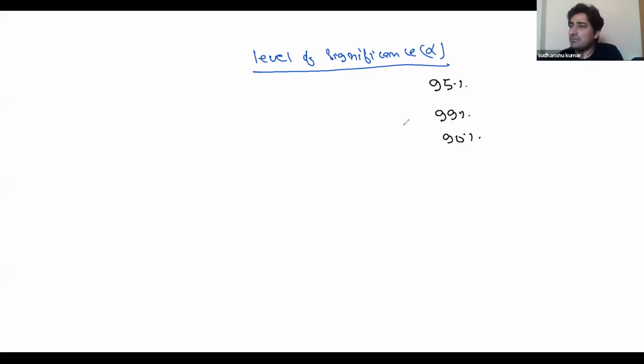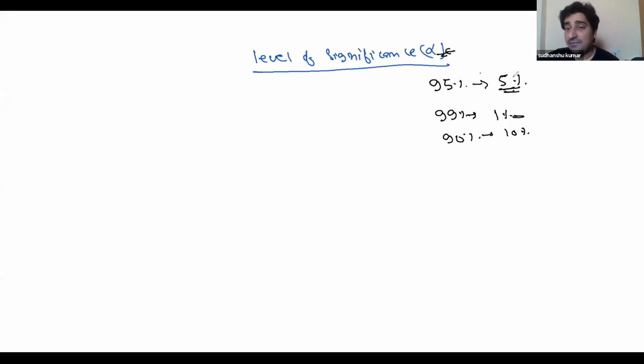Now, what is a significance level? Because we have set the confidence, what is a significance level? In this one, the significance level will be 5%, because 5% is the critical value over here. Here 1%, here 10%. So 10% is basically alpha, 1% is basically alpha, and 5% is basically alpha, or I can say the critical region.